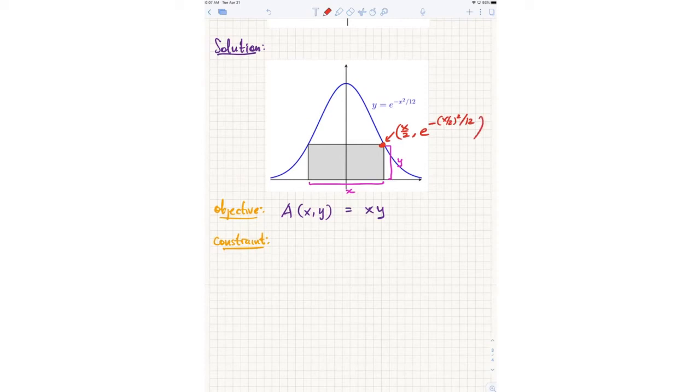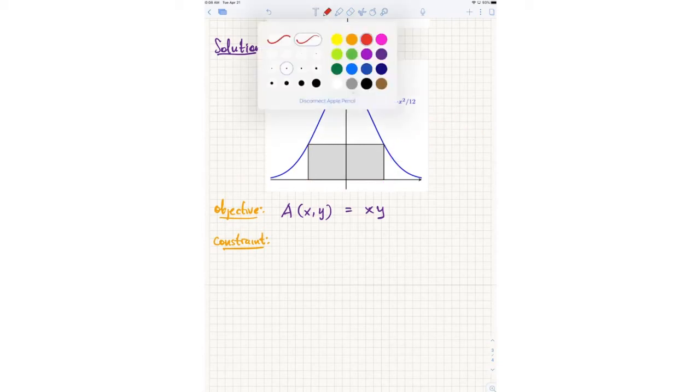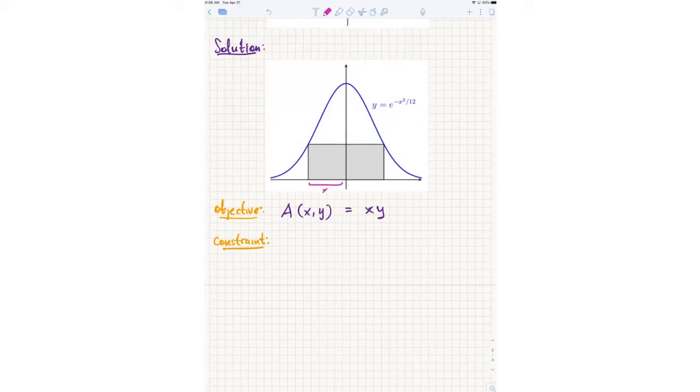So keep in mind that if you're going to call this whole thing x, then that means this x coordinate here is x over 2, and this x coordinate here is negative x over 2. And so that means your constraint will be slightly different from what has already been given to you. So I think it's probably easier to exploit the symmetry, not worry about that. Let's redefine our variables. So I'm actually going to call the half length x and the entire height is still y, that's perfectly fine. Because then that means that this point here is x, comma, y, right?